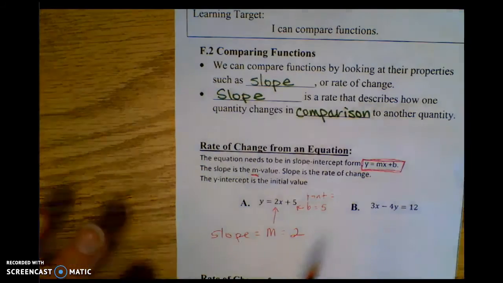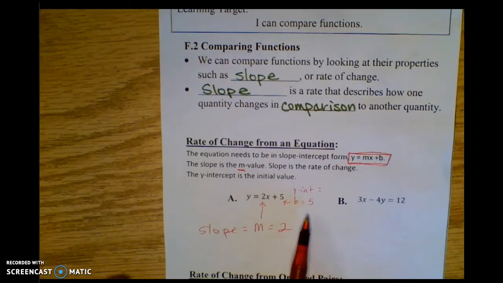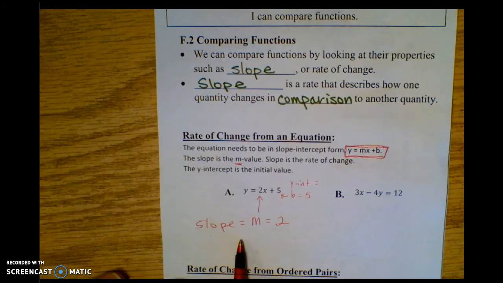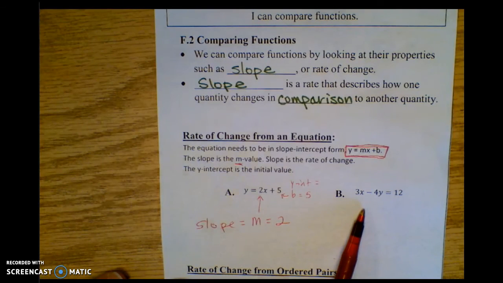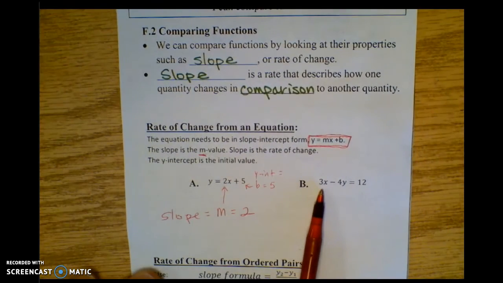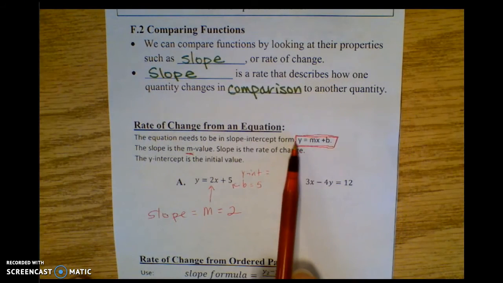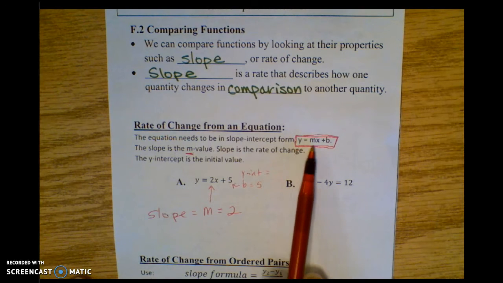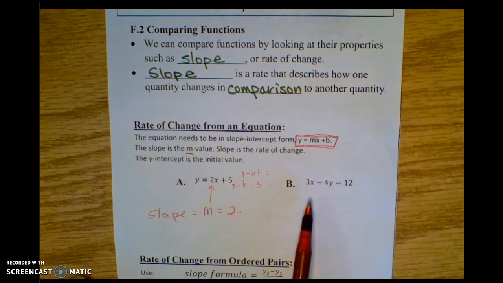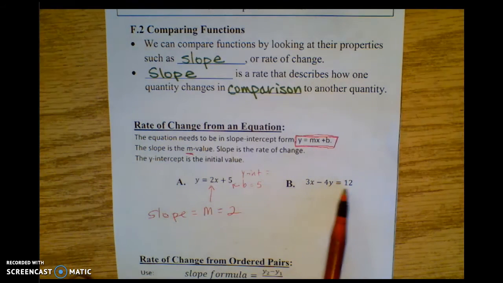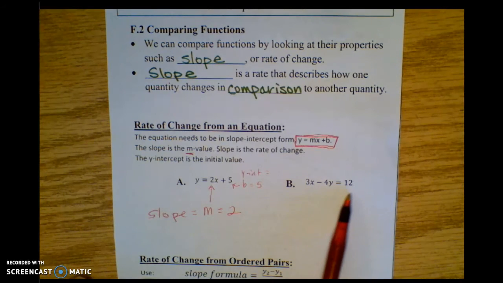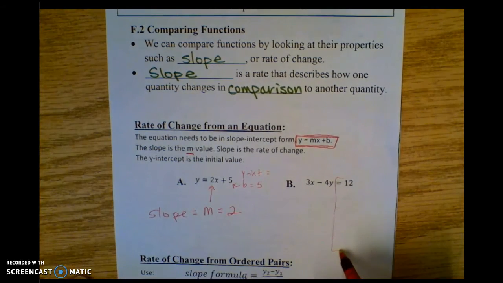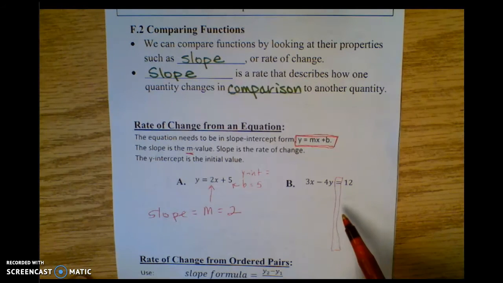So we'll be talking again a little bit more about y-intercepts or initial values, but mostly we're going to compare slopes. So I want to compare this function here for part A with this function over here. The problem with this function is it does not have the format that we want it to have. Y equals mx plus b is a format. If we wanted to graph these equations, we could. But we can't graph this right away because of the way it's all messed up. So we need to, if we can remember, use kind of the locker idea to solve this equation for y equals.